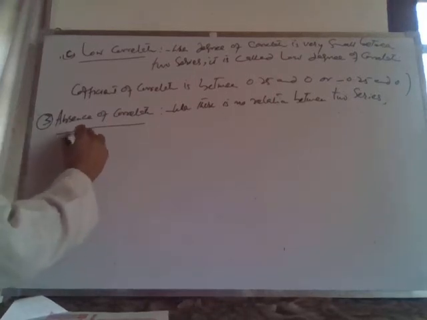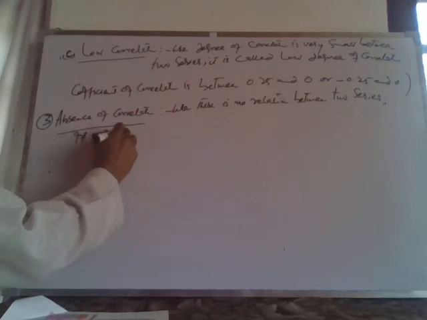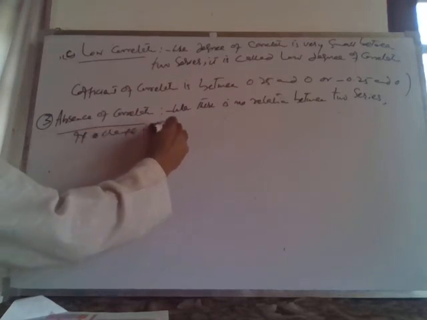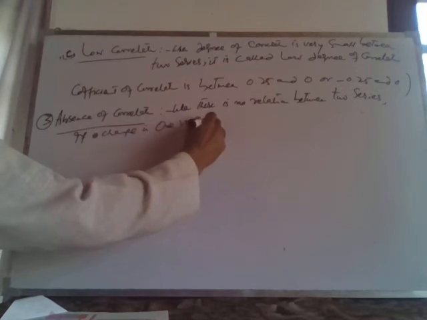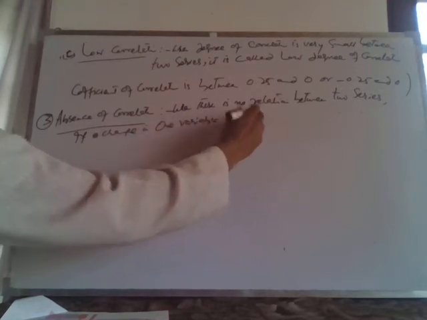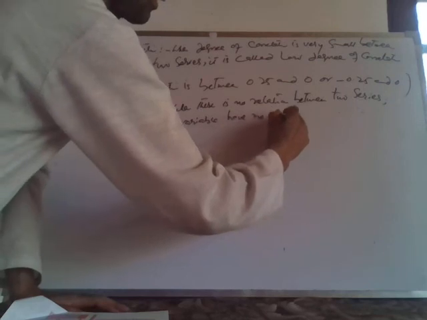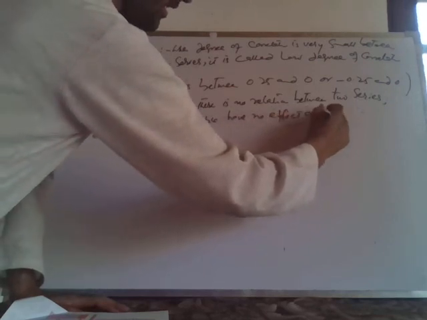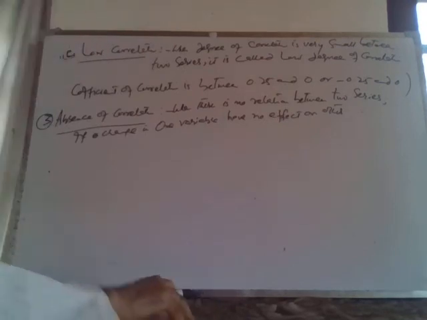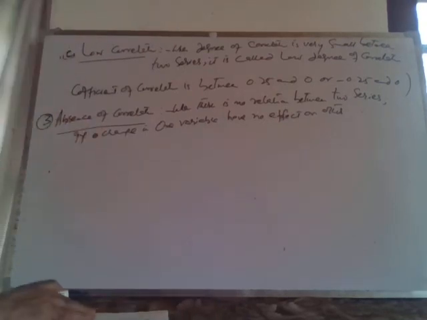If change in one variable have no effect on other. If change in, अगर एक चेंज हो गई दूसरे में कोई चेंज नहीं आ गई, if change in one has no effect, no influence on the other series, then those series or variables lack correlation or there is no correlation between two variables.